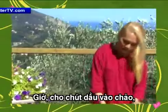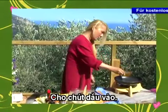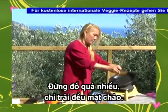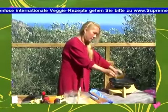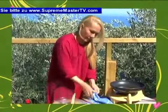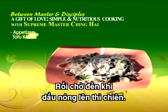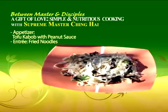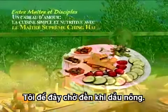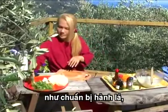Now we put some oil into the pan. Not too much, just to cover it. Wait until the oil gets heated, then we fry it. I leave them here and wait until the oil heats. Meanwhile, we can do other things, like preparing the spring onion.